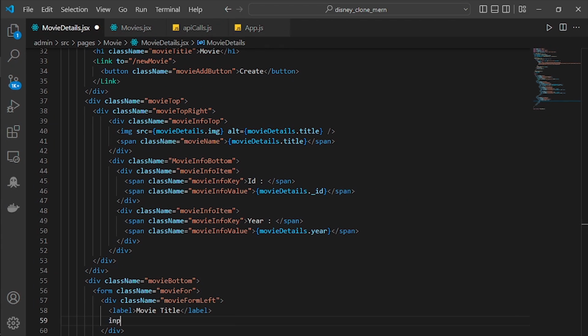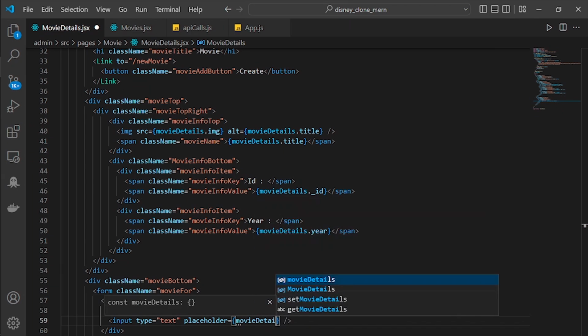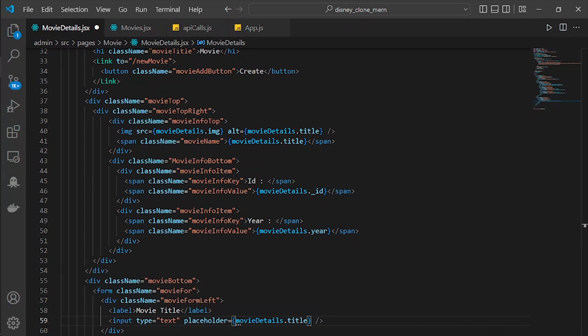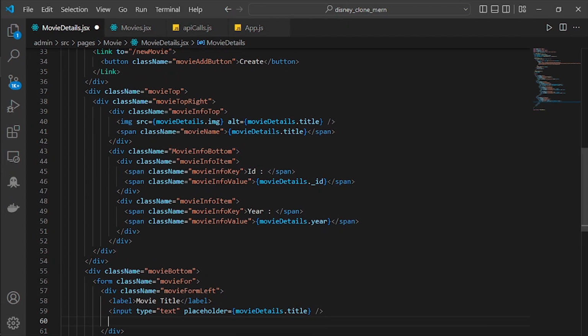Below of this label we will have an input. The input type is going to be text. For the placeholder is going to be movie details. Whoops, it's supposed to be a dynamic block, and here we are going to have movie details dot title. So this was the title edits.